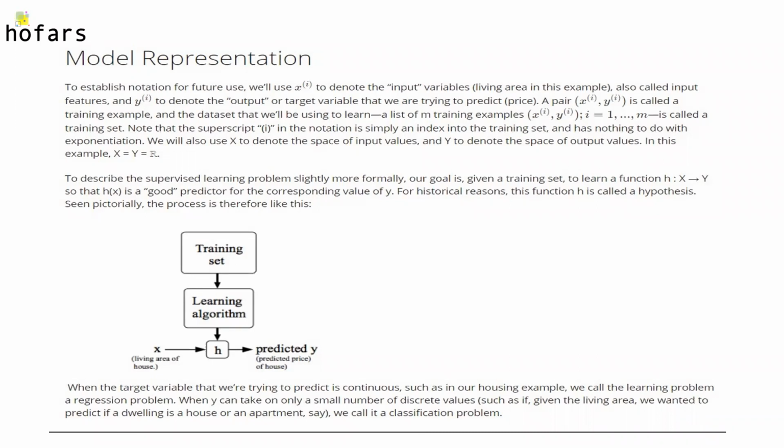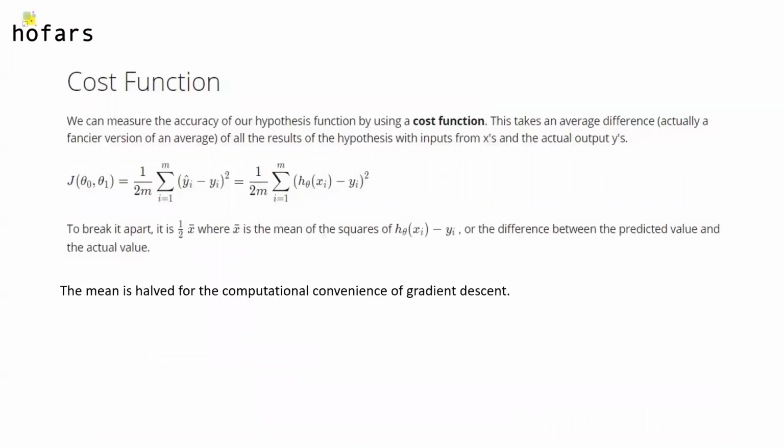We are going to predict this hypothesis, whether this algorithm predicts this output accurately or not. In order to find its accuracy, we are going to define a cost function. We measure the accuracy of the hypothesis which we predicted earlier through this cost function, which is 1 by 2m. m is nothing but the number of training examples, and we use the mean as half for the computational convenience of gradient descent, which you're probably going to learn if you like this machine learning thing in the future. And the mean is half due to this computational convenience, because in machine learning the scientists use so many convenient terms which help these algorithms to not get outside or published outside.